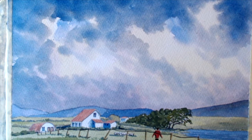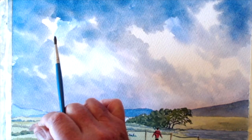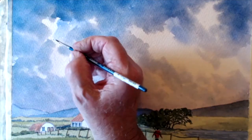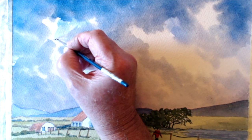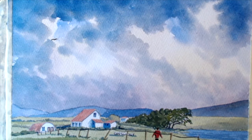Now, the last thing I want to do is just check that sky for any birds. I thought it was stuck, but it's loose, so it's going. Well, that looked like one there, didn't it? Well, I've gone up there. We'll just do one in, just to give it a bit of interest. So this is a Falklands gull, whatever they look like. I'm sure somebody will know. Falklands gull. That'll do. Not too much.